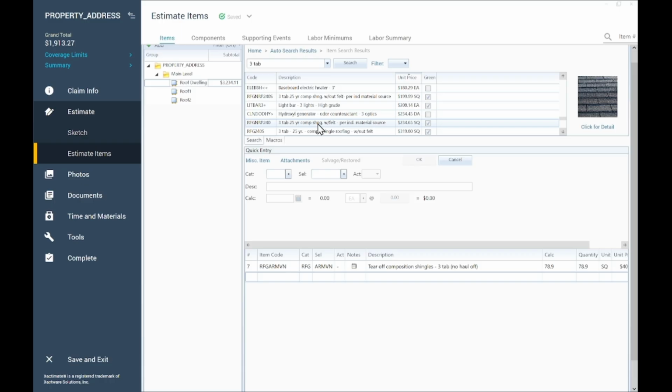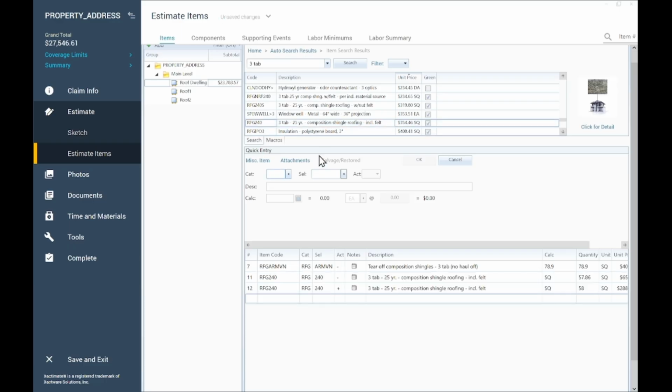Again, the removal happens during the tear off line item. So we add it. Again, we see the remove and replace. We're going to go ahead and delete one of these.